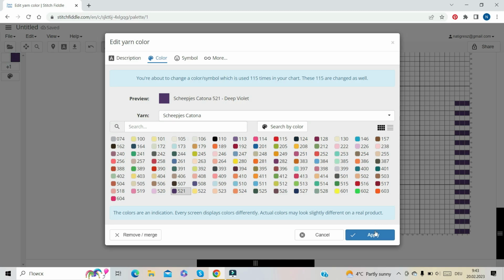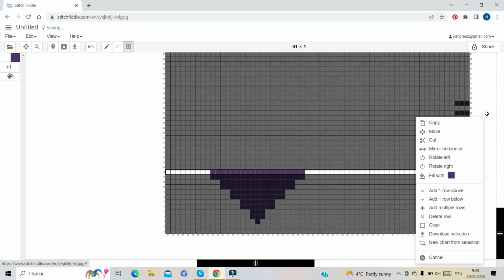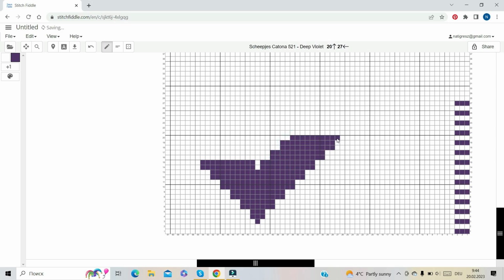If I click on the active color, the edit color window opens, just close it. I continue to draw this chart, and I don't forget it should be a mosaic chart. That's why I need a violet color icon with a symbol for double crochets.